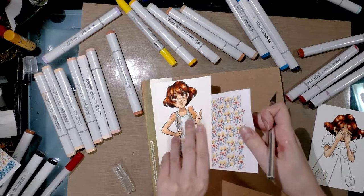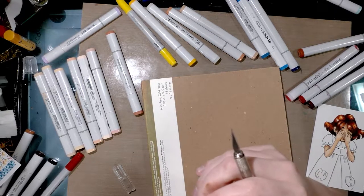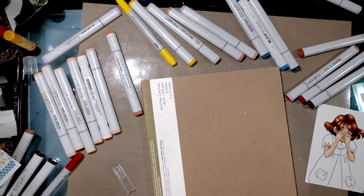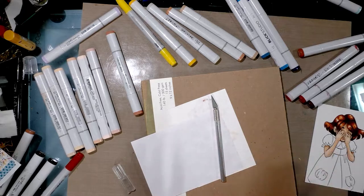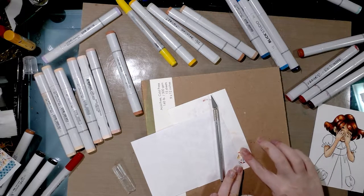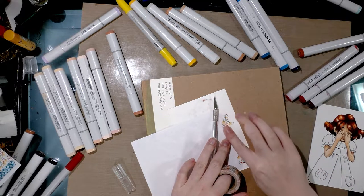What I like to do is line it up using a light source. I make the best use of my paper, tape it down, and then holding my image up to the light, trace it with a pencil so I can cut it out from the reverse side. This way I never have to make a mark on the side that has the design on it, so there are no stray pencil marks to worry about.